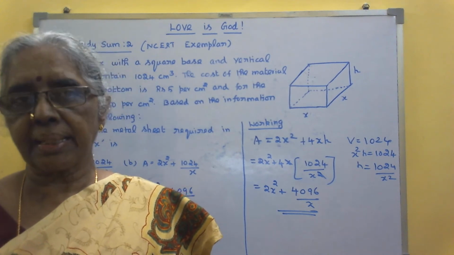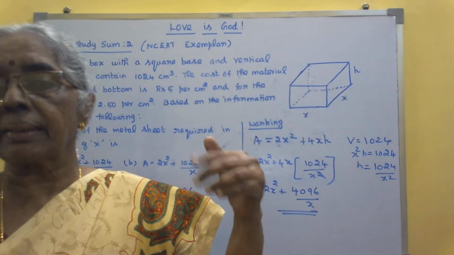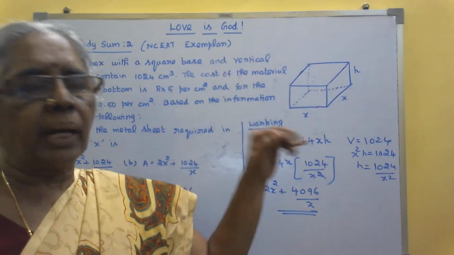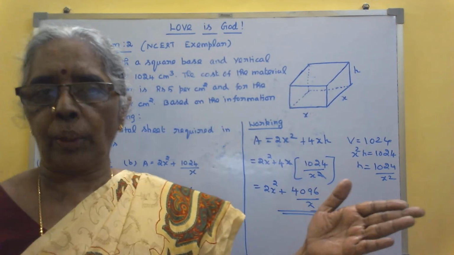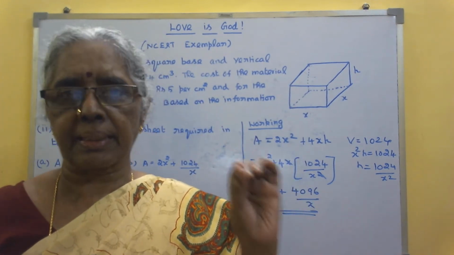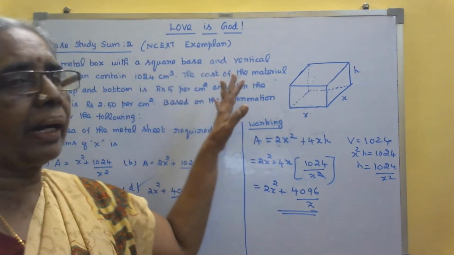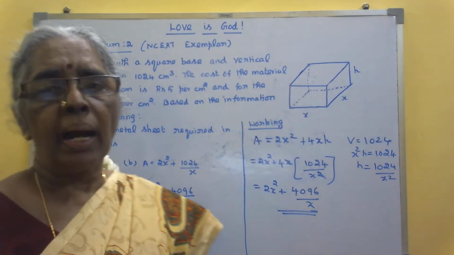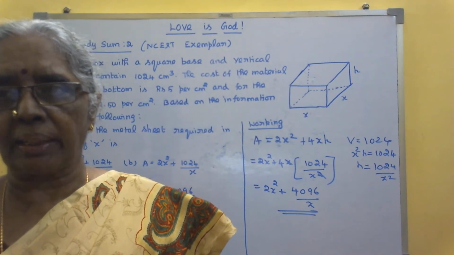So you should understand whether it is an open box or a closed box. In some sums, they will give an open tank. So there won't be the top square. Only the bottom square will be there. Then you will only get x squared plus 4xh. So be careful to read the sum. Each and every word in the sum is very important. Here nothing is given like that. So it is a closed one. So I have taken a square on the top and a square at the bottom. Okay. So these two subdivisions, I hope it's very clear to you.